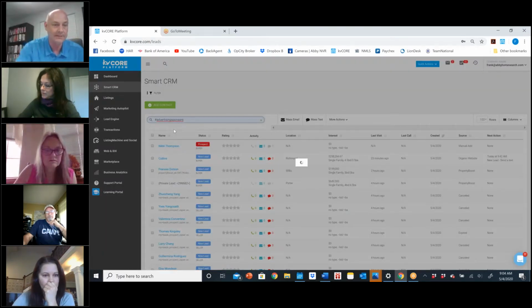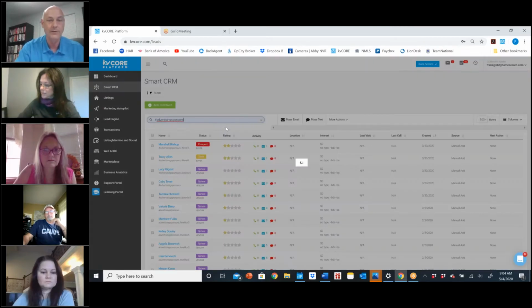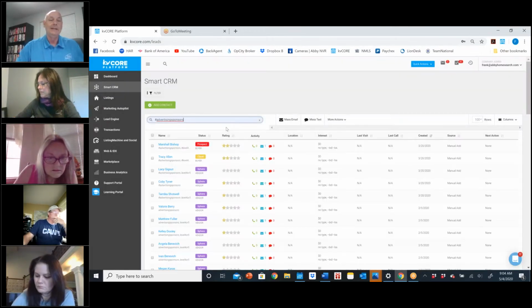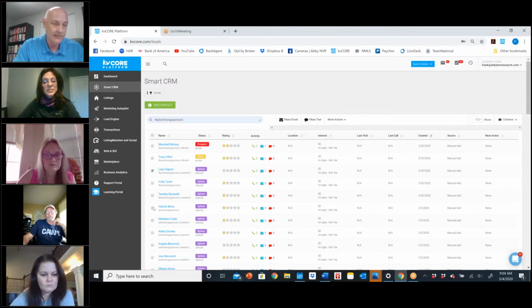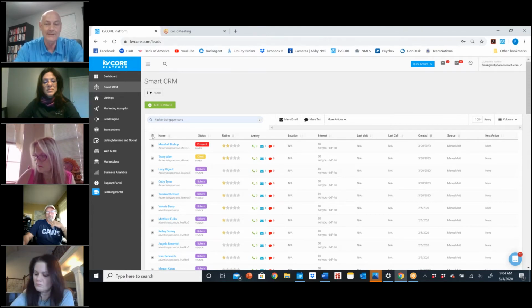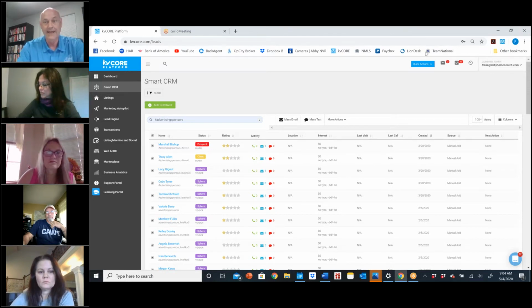And once I hit the enter button, it will select that group. So there they are selected. Now, if I want to send an email to just a few of them, I can come in and pick them out with individual check marks. But if I want to send to everybody, I come up here to the top where it says name and hit the select button. If only it were that easy.